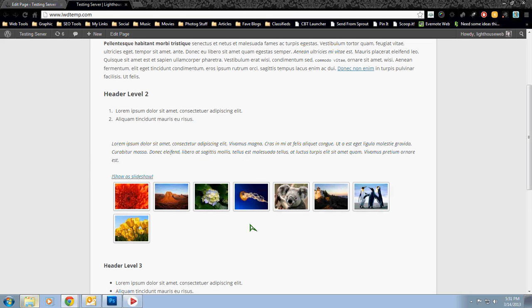NextGen Gallery is one of the easiest galleries there is, and it does have a lot of different features. If there's something that you want to do with your images and you're just not seeing the options with NextGen, there are a few add-ons that we can add on to the NextGen Gallery. Just get with us and we can do the hunting for you, and we can go find those add-ons that will suit your needs.